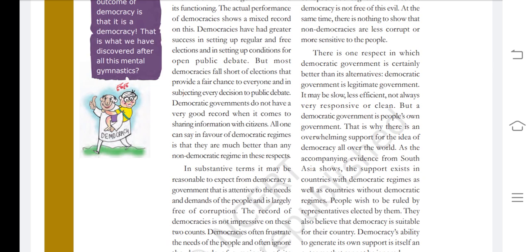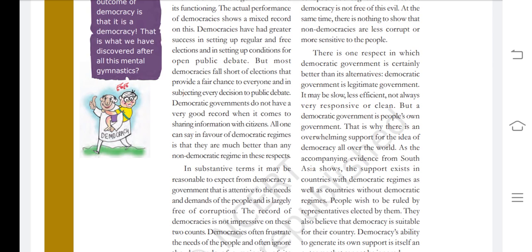So this thing is right, that government is elected by the people. Okay, the representatives are chosen by the citizens or the people, and if those representatives or that government does not fulfill the demands, what people are expecting, what the people are demanding from the government, if they are not fulfilling it, then they can be removed in the next election. Okay, they will not vote for them in the next election.